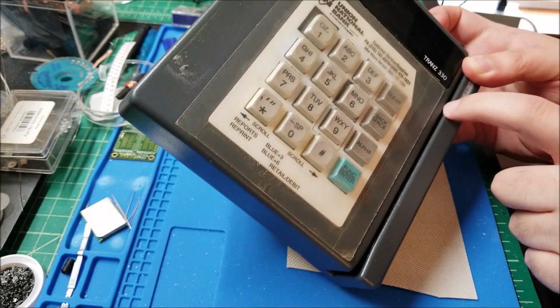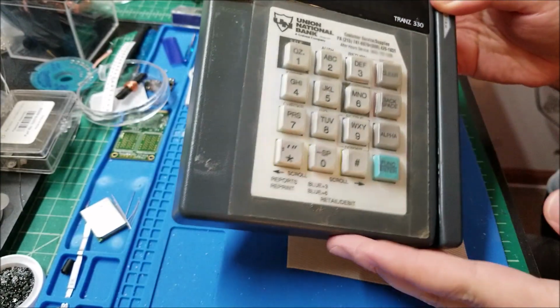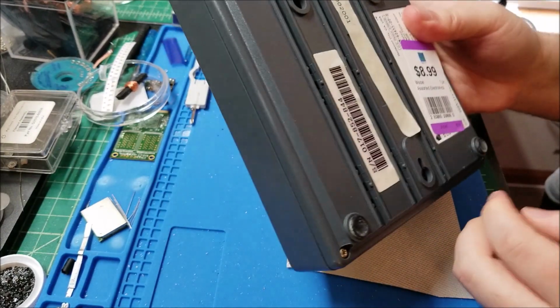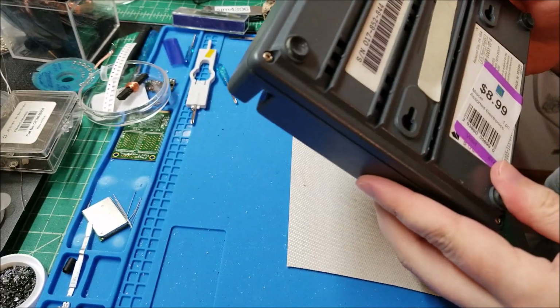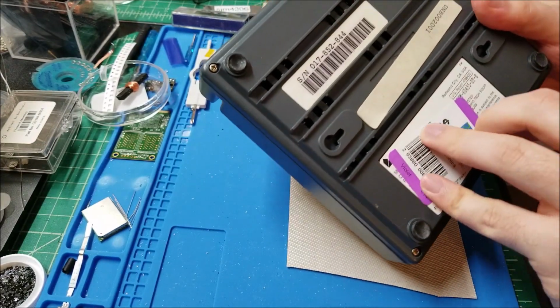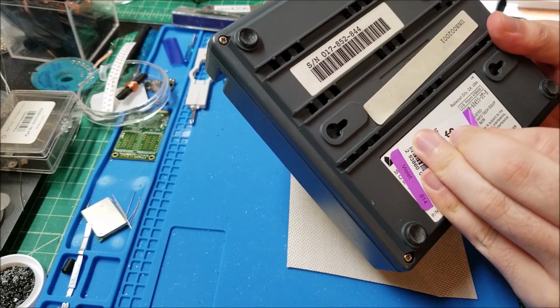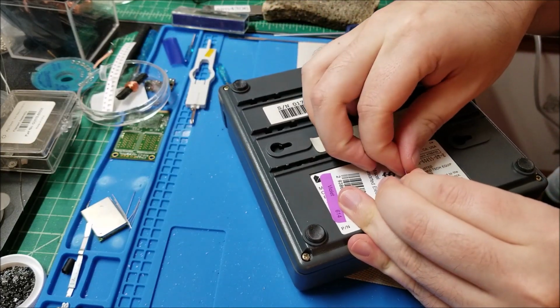Now, this was well before they had the chips in the card. So there's actually a magnetic stripe reader on the side here. There's no chip functionality. This does look to date it around, let's see if it has it written. I'm thinking mid-90s, something like that. Let's just peel this sticker up carefully.